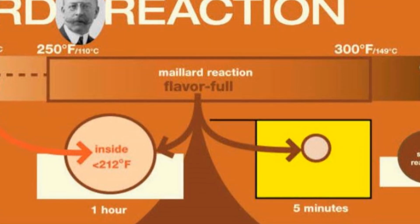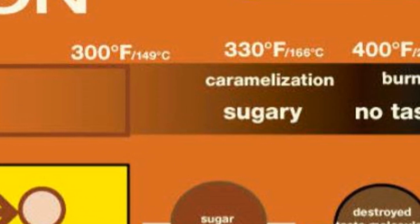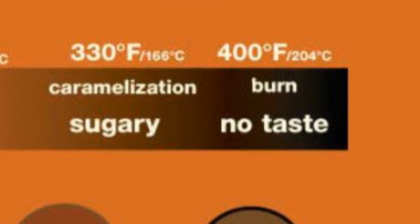The first is the Maillard reaction to generate flavor molecules. The second is caramelization to create a nutty and sugary flavor. Last but not the least is to char the ingredients to create a slight smoky flavor.